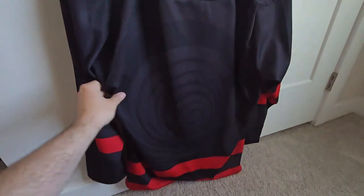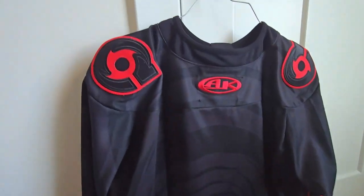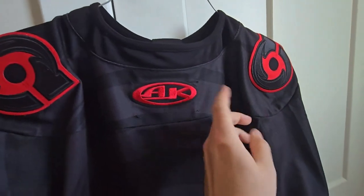In the back you can get a better view of the funnel cloud design on it. And it carries over the red C patches on each shoulder. The red AK.